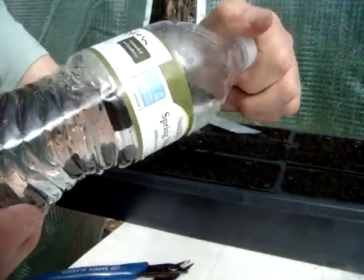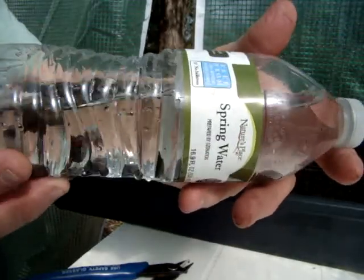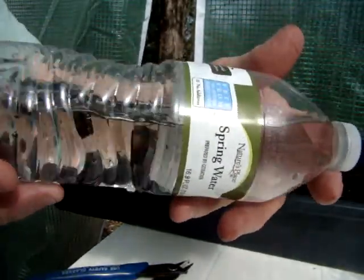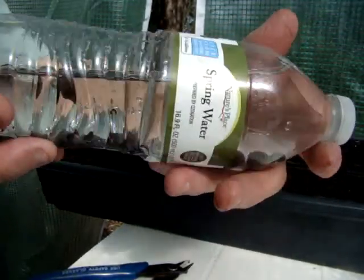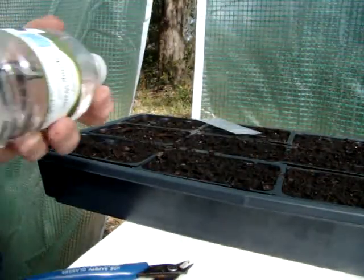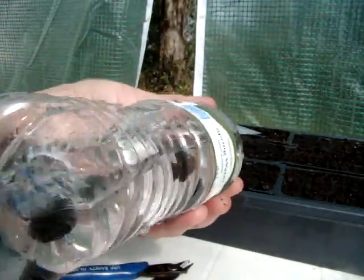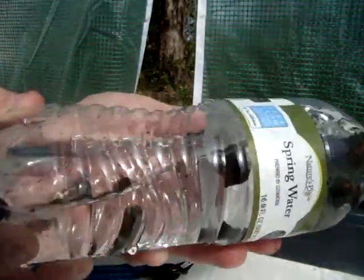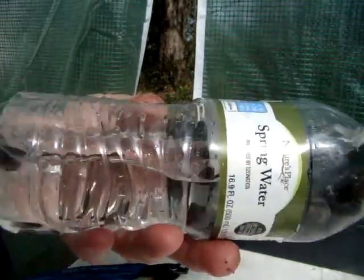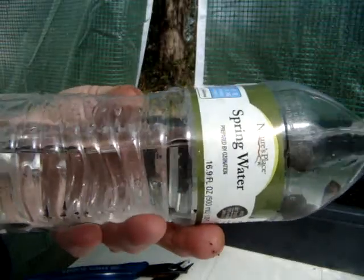We'll keep a check on it. And if you've got water bottles like this, this is a great way to start seeds in, and then you can plant them. So that's our water lilies or our lotus plants. I'm hoping they're going to really do good. I'm trying different things. I've also got Bird of Paradise and I'm doing them the same way.